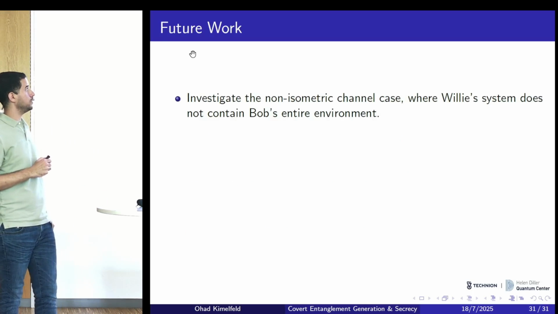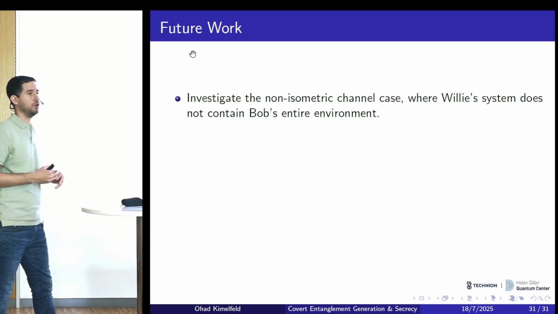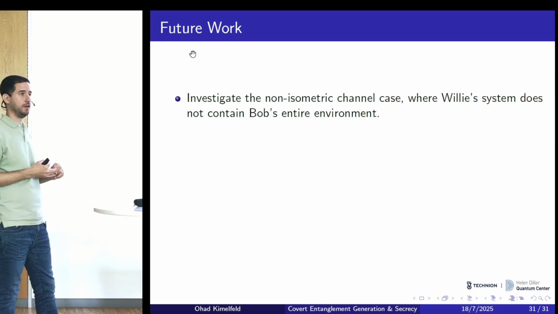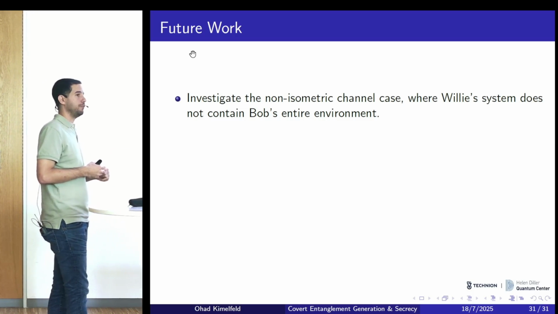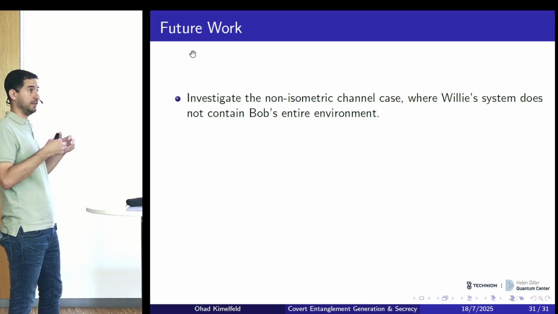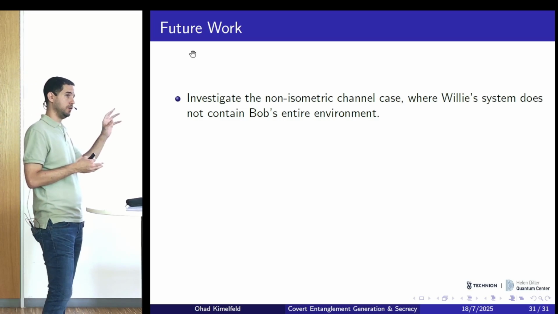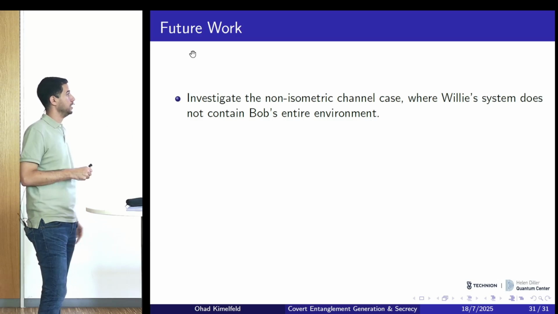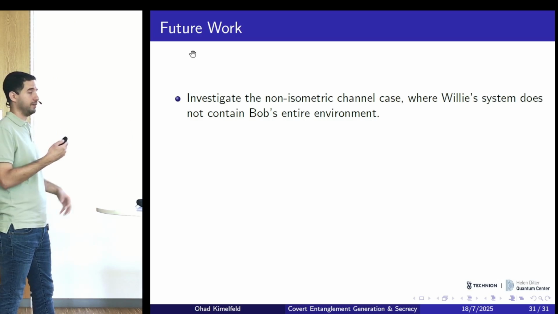For future work, we would like to first investigate the non-isometric case. If you recall, Willy holds the entire receiver's environment. We would like to analyze the scenario where Willy does not hold the entire environment, which means there is Willy and an environment that we should protect with applied secrecy.